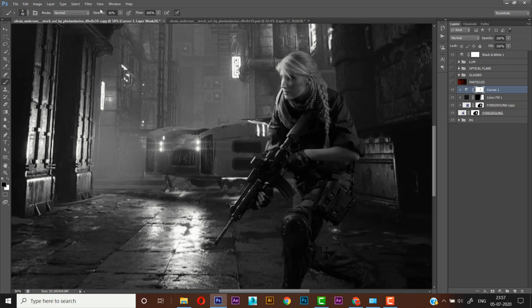Set the opacity a little bit up, and from here side also.